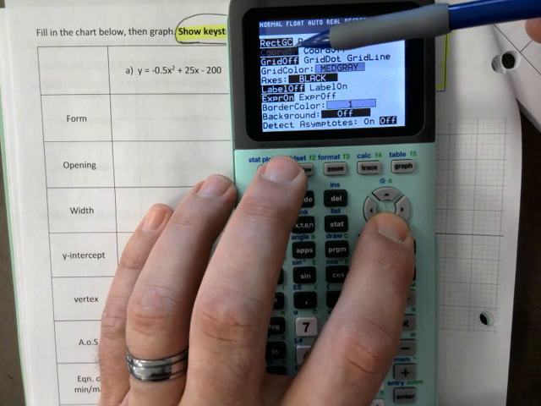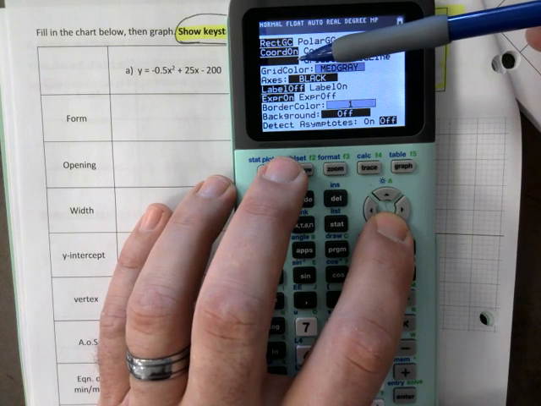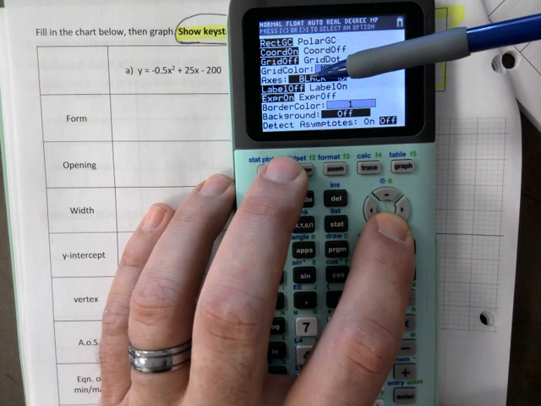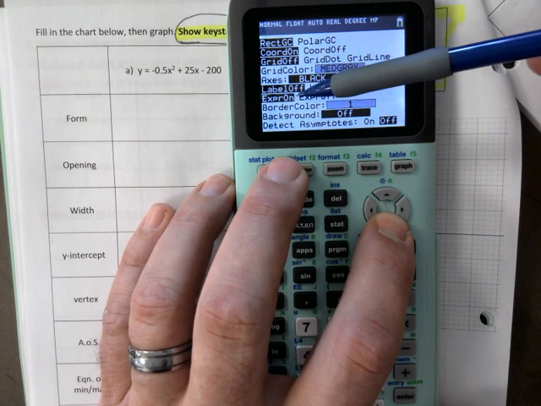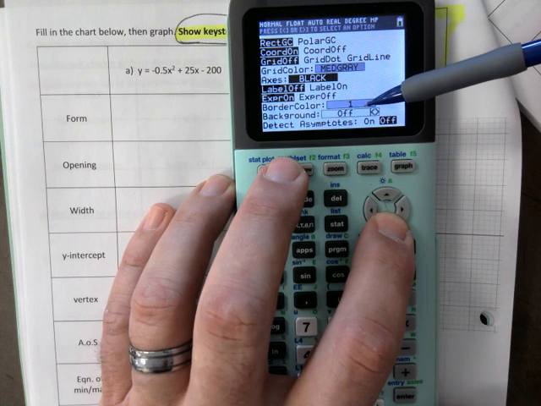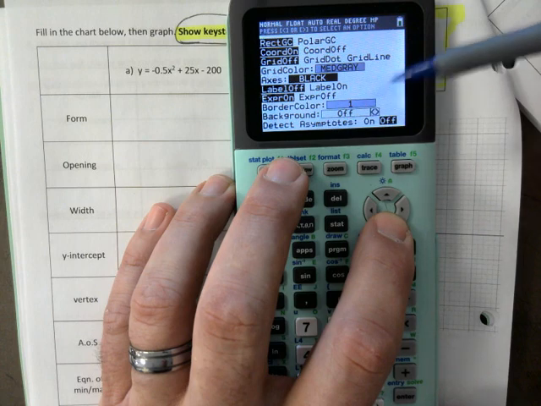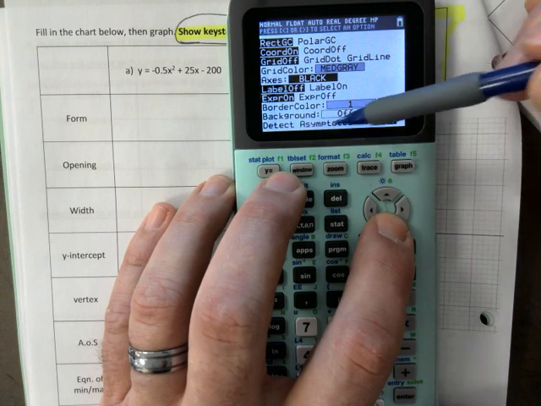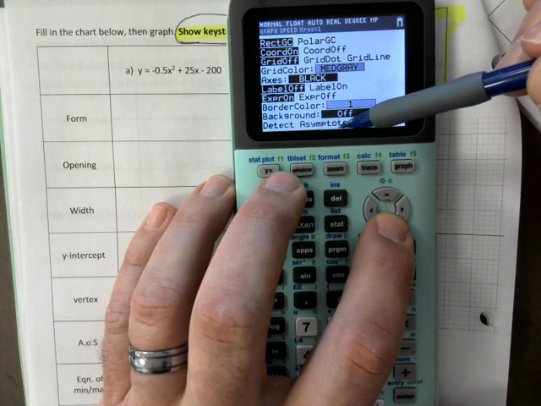So this is on, grid is off, axes, yeah, we can leave them black, labels off, expression is on, border color, I have it set to 1, background off, but this is the important one, the last one on the screen here, detect asymptotes.